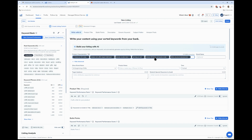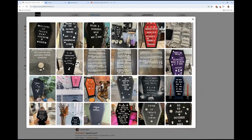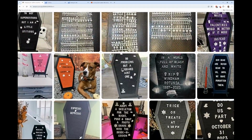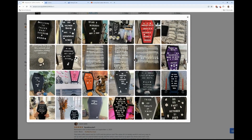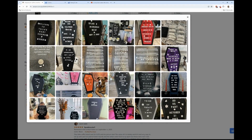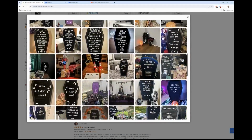All right. So that's definitely a key feature because in these images, people are complaining about this, how it's impossible to take away these letters one by one. But now I can see somebody did one for a divorce party. It says 99 problems, but a husband ain't one. So there's a little humor I can find to do here. I see some people have this for coffee shops. A lot of people have it for, looks like, a wedding and birthday party. So all of a sudden, just in seconds here, I'm getting tons of use cases.